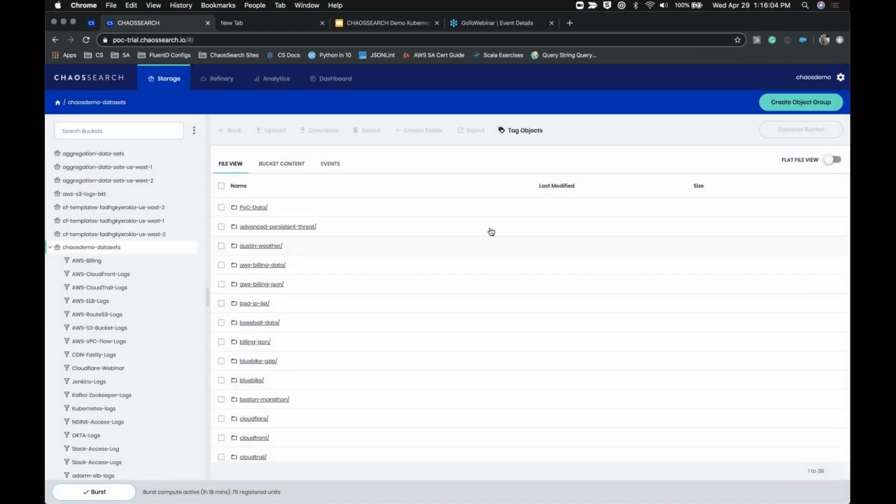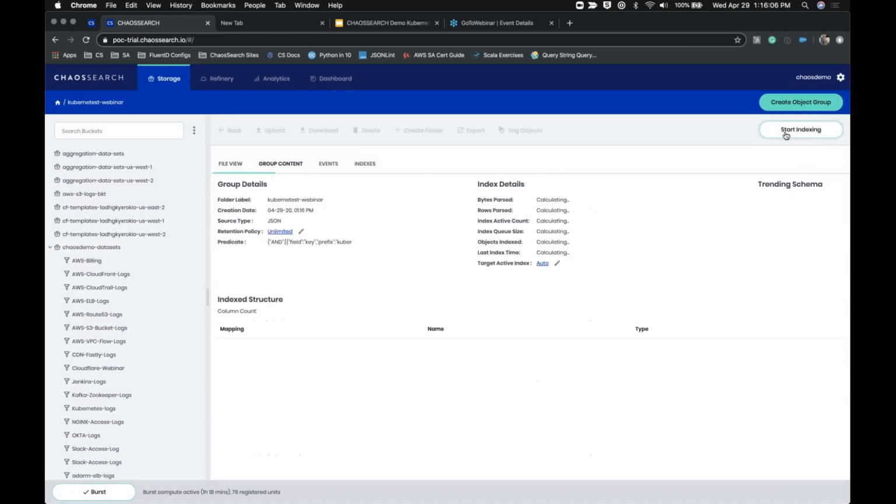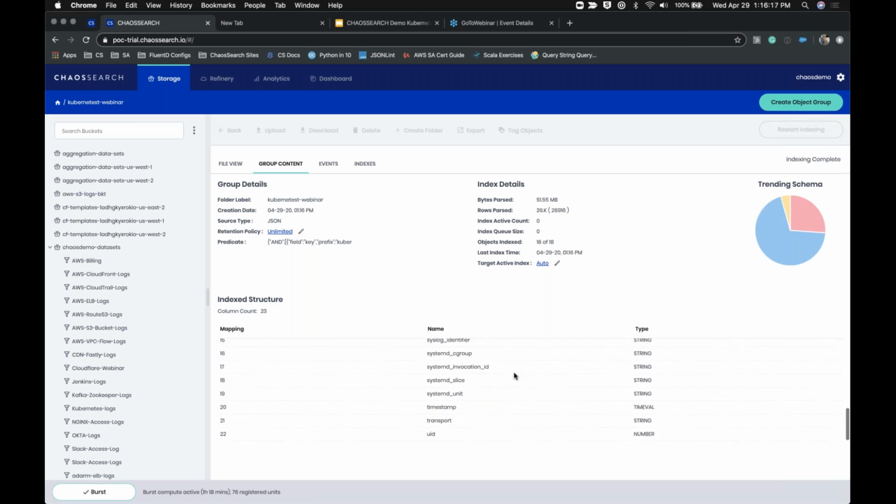So once I go ahead and create that object group, I can start that indexing process. And then from there, we'll go ahead and build out the mappings in that index structure for you automatically. So you'll start to see us define all these different field names and associate the appropriate types for you. And then again, we'll continuously add to this index structure as new fields get added in there.